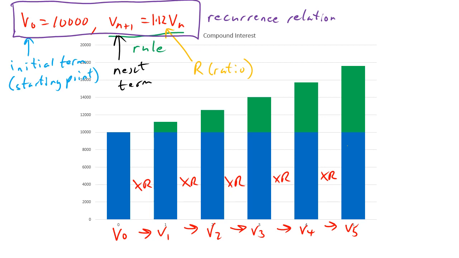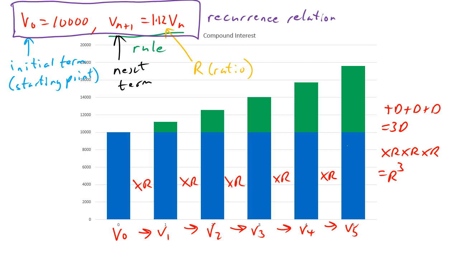That's a recursive way of doing it, but that can seem like a bit of a pain. I mean, isn't there a shortcut way to get there? Well, in simple interest, we had plus D plus D plus D. We could have just said, oh, well, that's just like 3 times D, 3 lots of D. So we can see that repeated addition is just multiplication. And you can do the same thing here. So if you have times R times R times R, well, you can say that's R to the power 3, or R cubed. So repeated multiplication is powers.